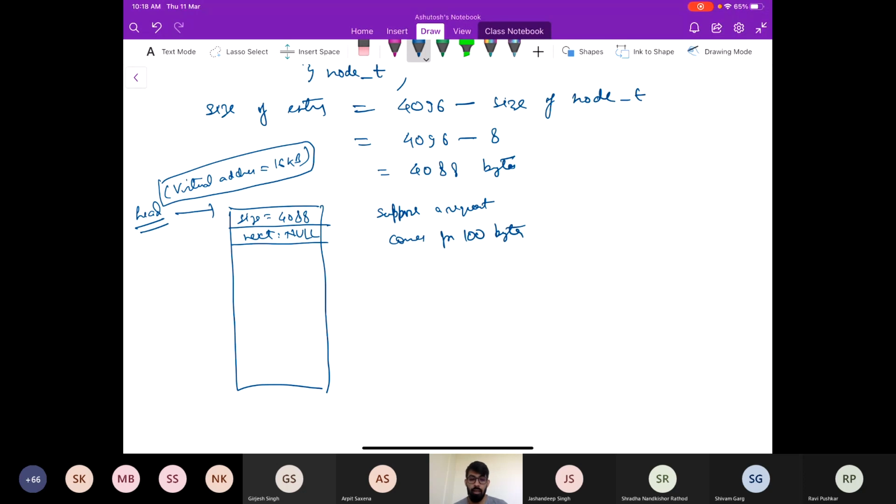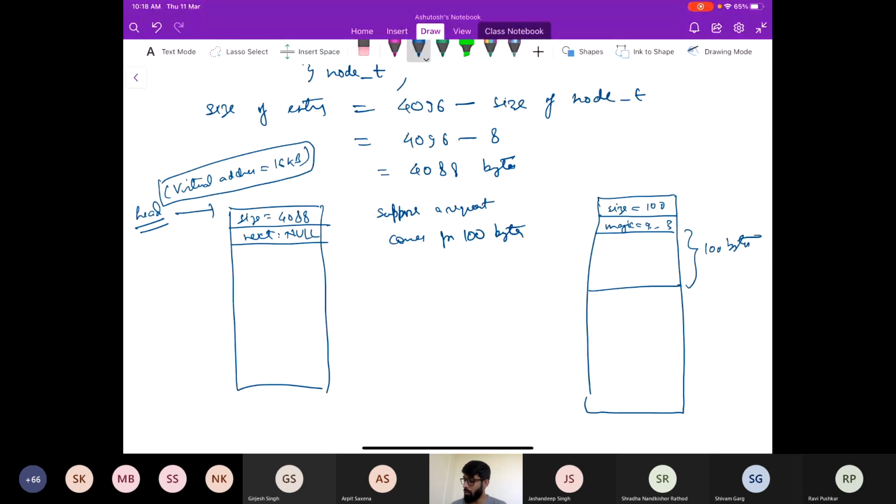Okay, then since there is only one chunk, the manager will now perform a split operation. It will split this into two. While splitting this into two, it will make space for the header and so on. So what will it look like now? Now the initial bytes that were there will be used for the header. So now it will have size equal to 100, magic equal to whatever, 9 to 3, and then 100 bytes.